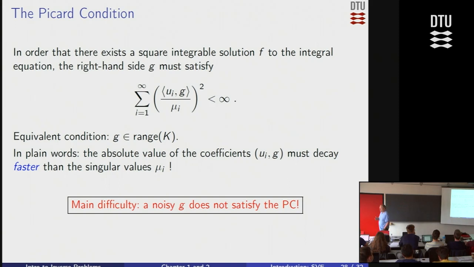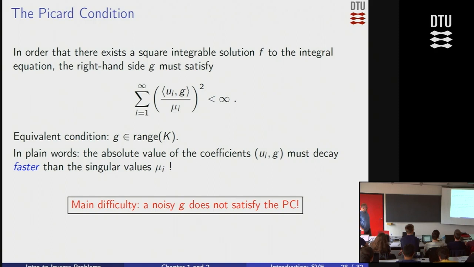I think this will be, of course, much clearer to you once we start to do numerical computations. But this is where it comes from. You sometimes see people refer to this as a range condition. Sometimes you hear that expression, and it's the same thing. I just wrote it out here as the Picard condition.